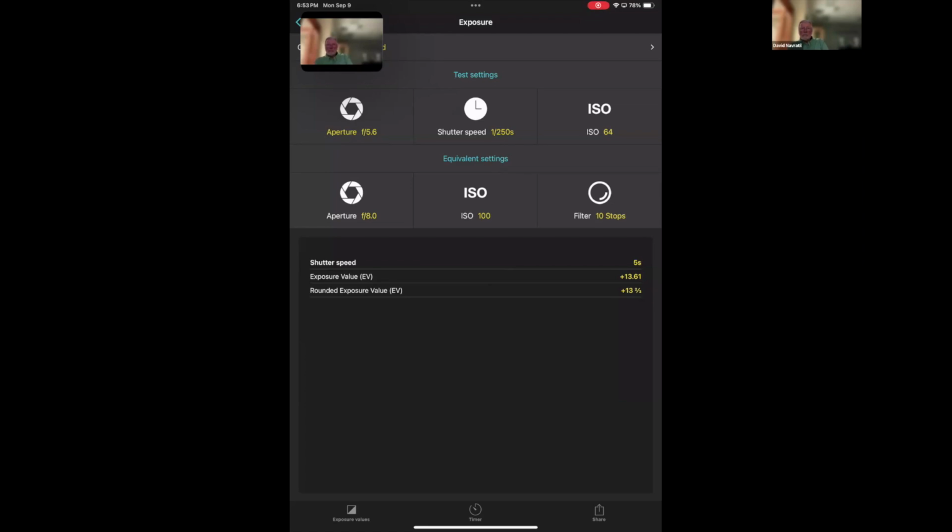And you can change these and determine if you want to change the ISO or if you want to change the aperture. You can do all of that. I usually, when you're doing these longer exposures in the field, typically you're keeping everything the same, but you're just adjusting your time. And so this is just a simple calculator to get you to do that.